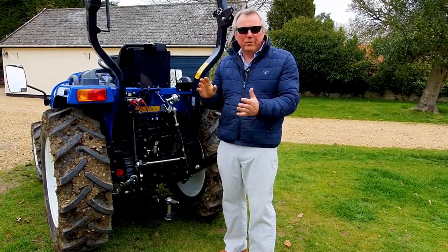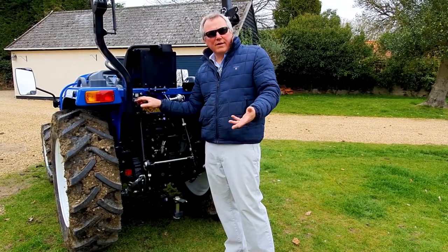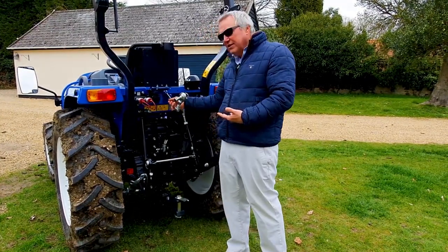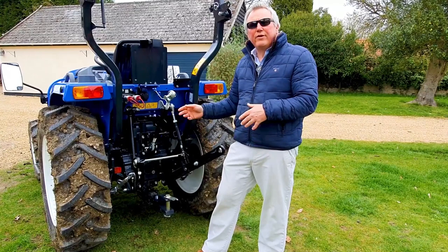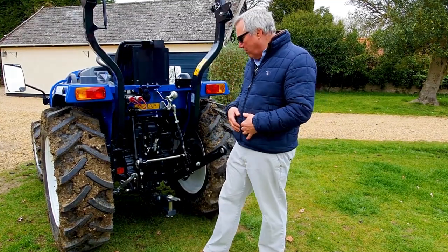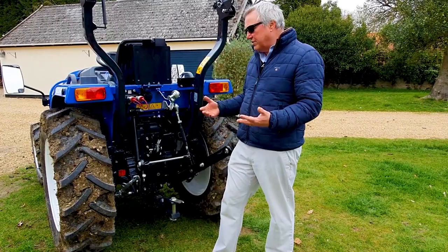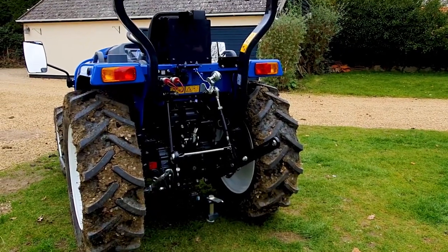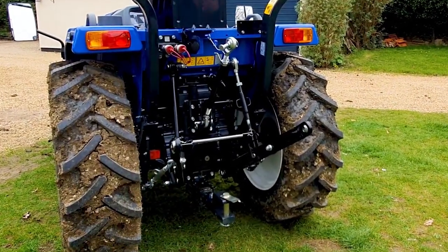So that's the controls covered — we're now at the back of the tractor. Here is where you put your number plate, and this is for the double-acting spool valve where you plug your implement in. Here's your trailer socket — the electrical socket for towing a trailer — with a nice little spring clip to hold the top link in place so it doesn't wobble around. Moving down, this is a drawbar clevis and you can tow a three-and-a-half tonne braked trailer behind this tractor, which is a really good towing weight. Just look at the weight of that gearbox — we really haven't skimped on the materials. It's a heavy-duty rear end, which is exactly what you want on a heavy-duty working tractor.